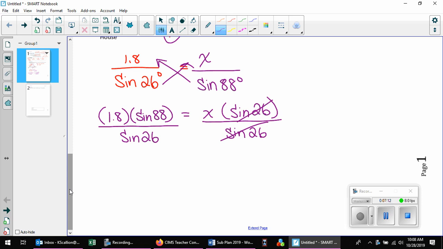You cannot divide these first, because this is a decimal number and this is a decimal number. So when I've done that multiplying, then I'm going to divide by sine of 26. I'm going to leave all those decimals in my calculator, because you should not be rounding until your final answer. Does that make sense to everybody? If you round to 4 digits for the sine of 88, and divide by 4 digits of sine of 26, you may or may not get the exact correct answer, and that will be a half-mark deduction for rounding. Harsh world.